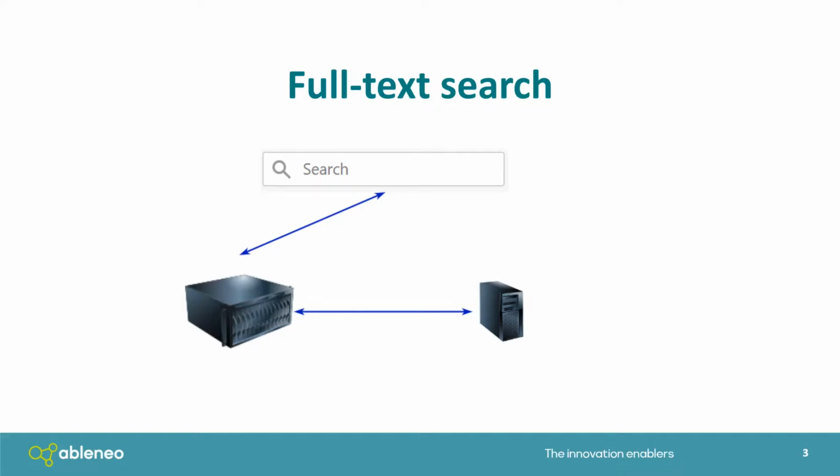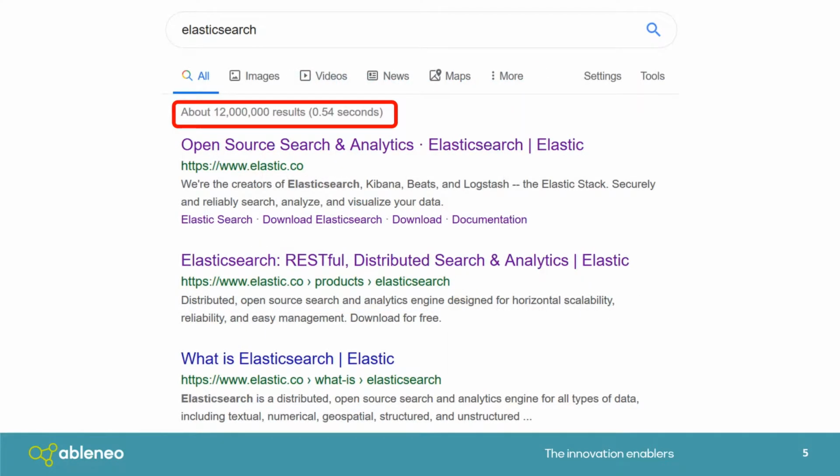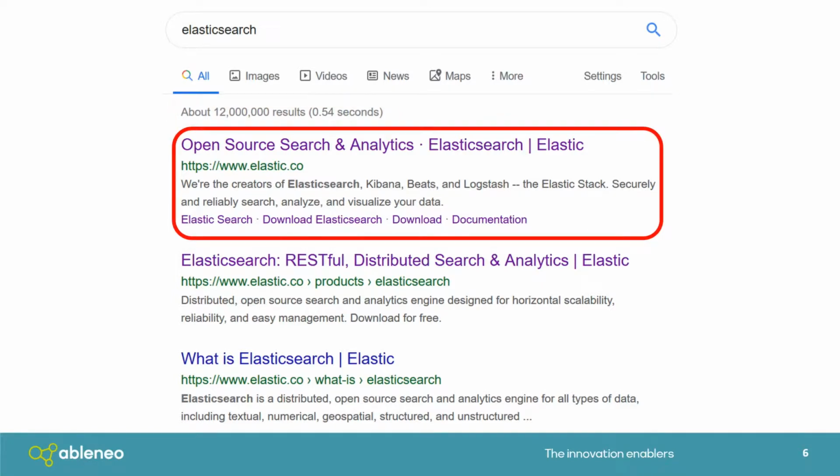Okay, now there are two things we should define. First, what is the black box that gives us results? Yes, very good guess. That's Elasticsearch. We create a query to Elasticsearch. It will go through all indexed documents and give us a result. But most of the time, we just don't want a 1000-result-long list with every document containing some word. We or our customers want the most relevant results, results that are sorted so that the first results are most likely the ones we are looking for.